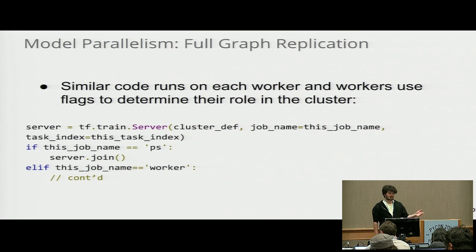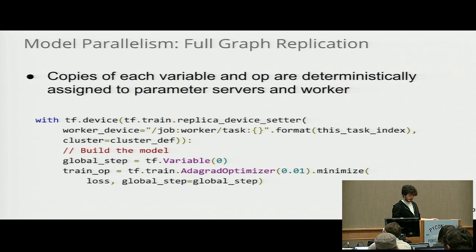So what we have here is a tf.train.Server. We're giving it a cluster definition which has addresses for all of the workers. And we also need to tell each worker who it is in the cluster because this is, again, identical code that's going to be running on each of the workers. The worker can use its identity to decide what it does. If it's a parameter server, it's just going to wait and receive ops or variable updates from other nodes in the cluster. If it's a worker, we're just going to run whatever we would run in the single version.